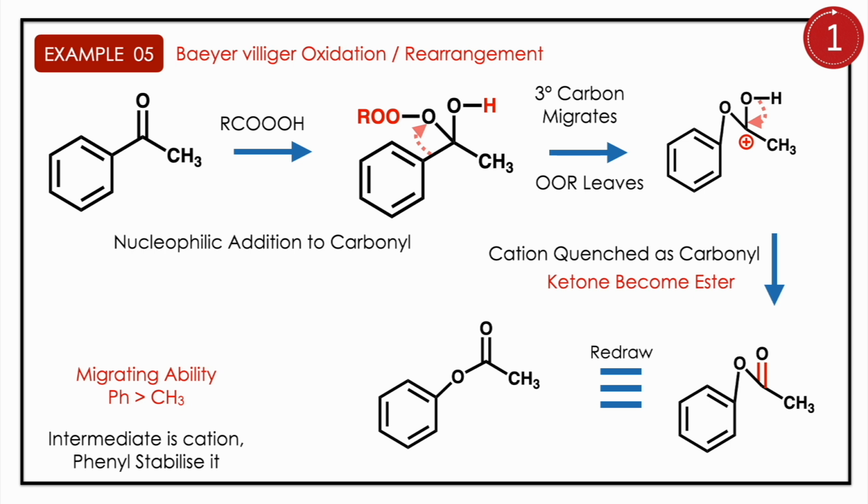Here the carbon with many heteroatoms, and the starting material is also an asymmetric ketone. So one cation-stabilizing group migrates to form a stable carbon. Here phenyl can stabilize the cation better. So phenyl migrates to oxygen. ROO minus eliminates. You have a cation near the alcohol. The cation becomes a carbonyl with hydrogen elimination. You end up with a ketone there. If you redraw nicely, you have oxygen inserted between phenyl and carbonyl. The concept you have to learn here is that phenyl has higher migrating ability than methyl.